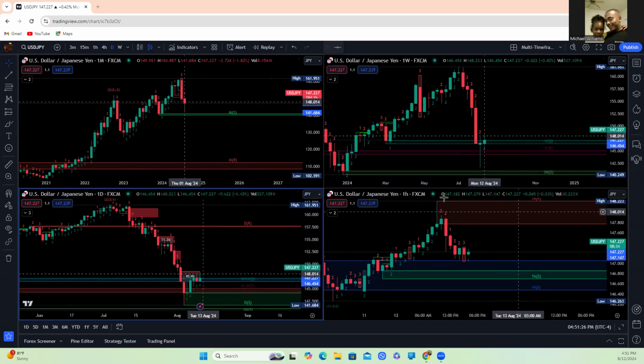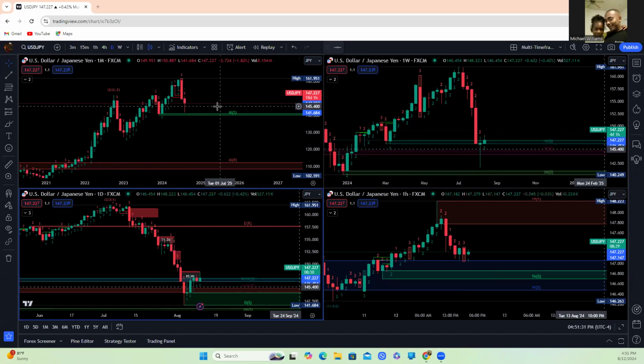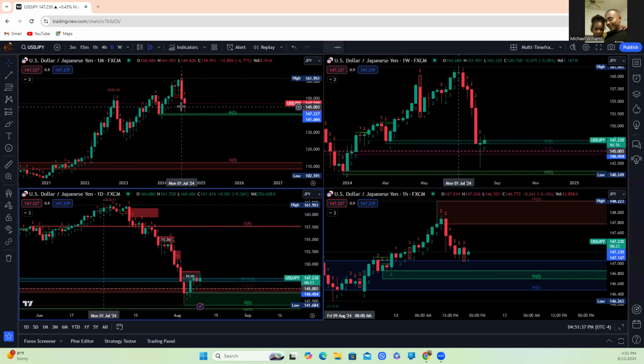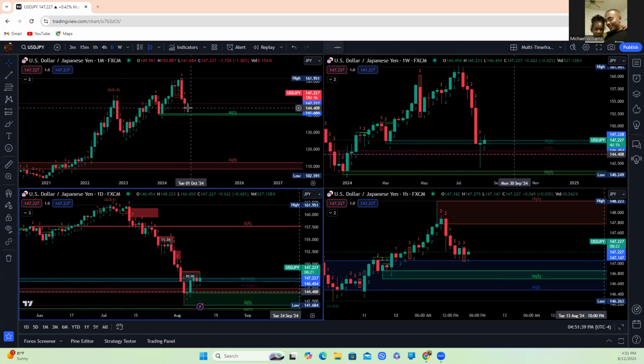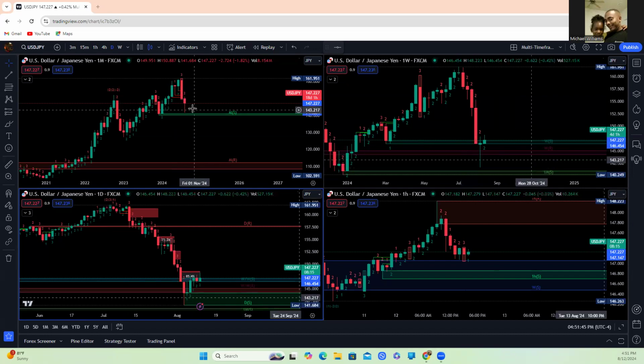So when we look at the monthly, we're at a 2 down. The current monthly candle is showing us a 2 down, right? That basically shows us bearish pressure, but we do see that there's been a bit of rejection as of late.